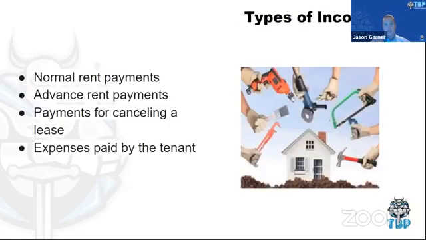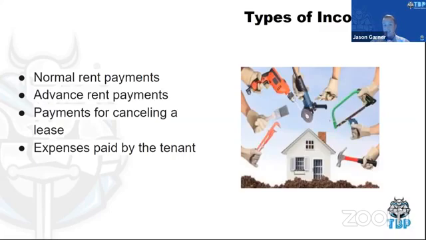The types of income when it comes to having these rental properties. For example here, obviously, and this is the one that everybody thinks of immediately, is the normal rent payments. You charge them $1,500 a month for a dwelling, $800 a month for a room. That's your rent payment. Also, most taxpayers, the overwhelming majority of individual taxpayers, are going to be cash basis taxpayers. So advance rent payments. If somebody pays you for a couple of months in advance in December, they pay you January, February rent. Guess what? You're counting that rent for that prior year. That's an advance rent payment. You're a cash basis taxpayer. That's income for that year.